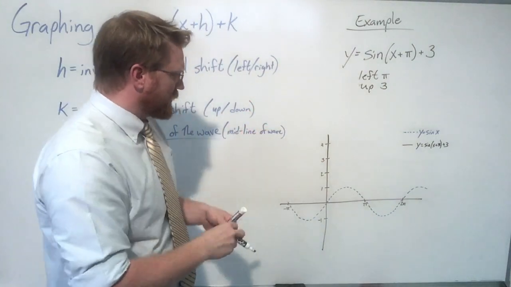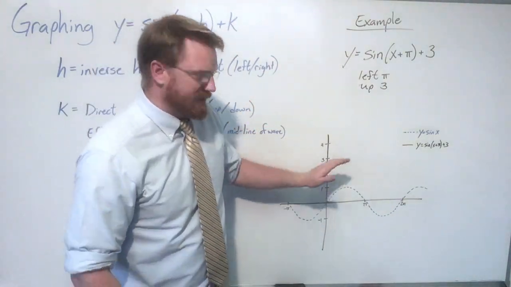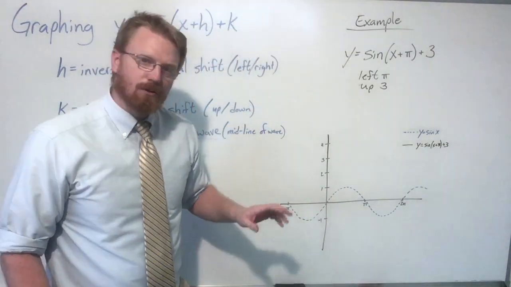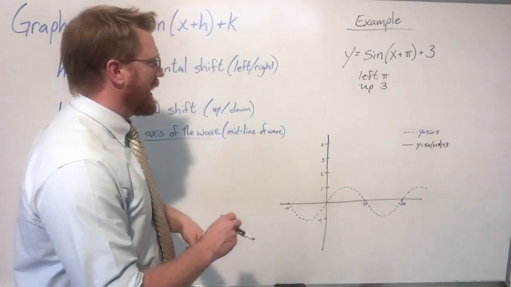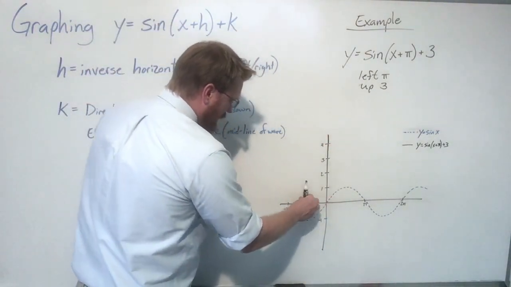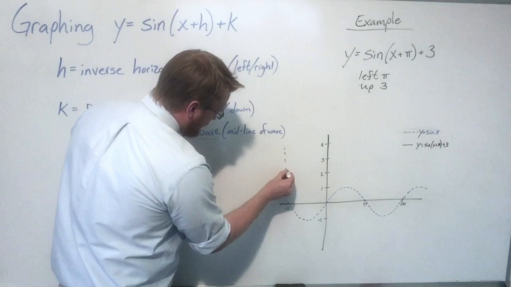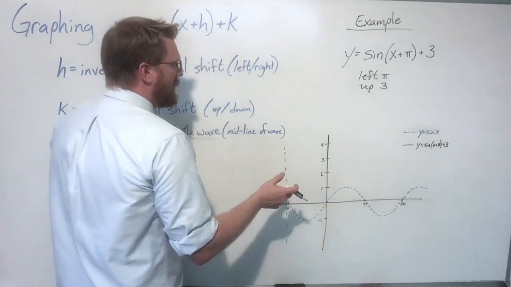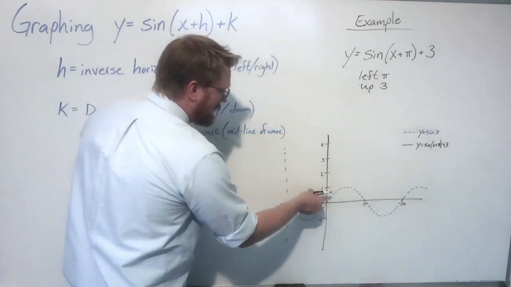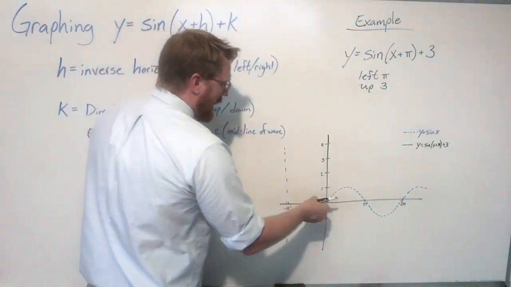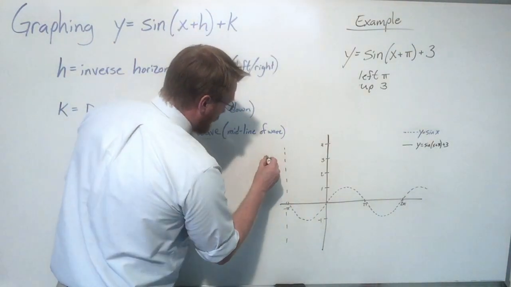So the way I take those into the graph, here I have just the regular sine wave as reference, topping out at 1, negative 1, starting at the origin in the middle of the wave. And so all that needs to be accounted for. Shifting left, I'm going to go in the negative direction, and I want to leave myself a little scaffolding that I can reference here. Up 3, the midline is 0 for the sine or cosine wave originally, and that midline is what's going to be shifting up to 3.